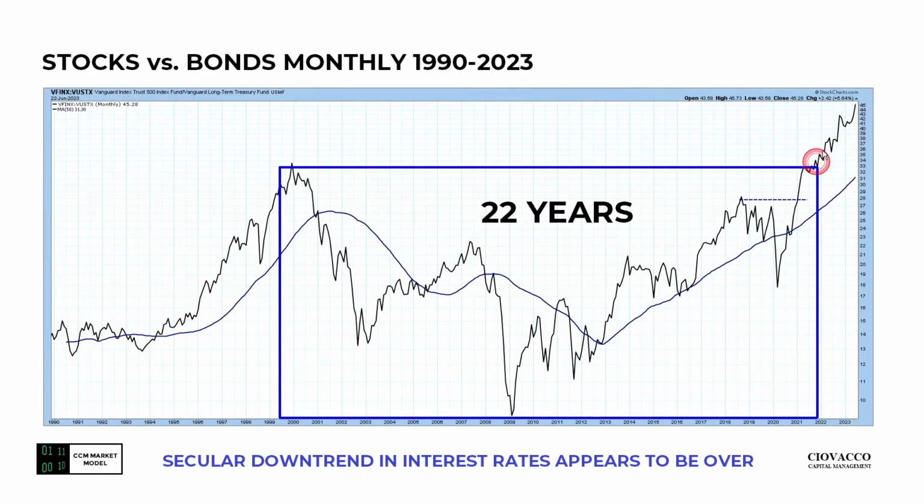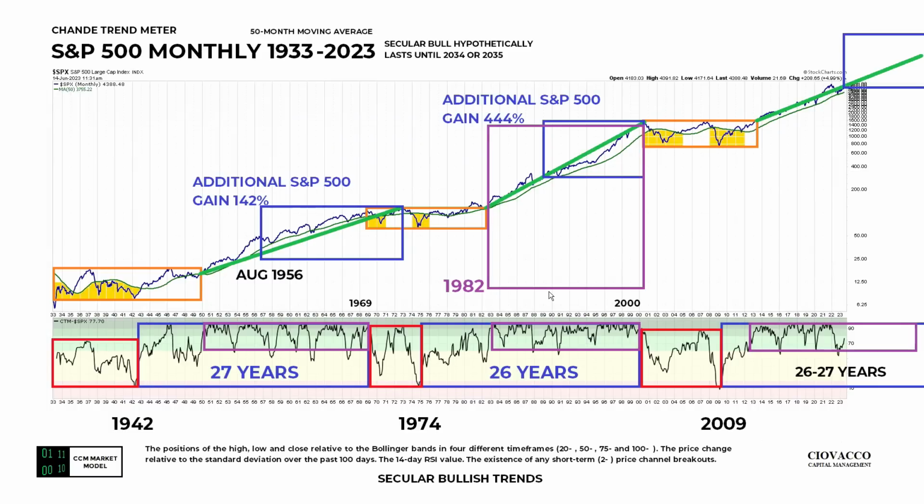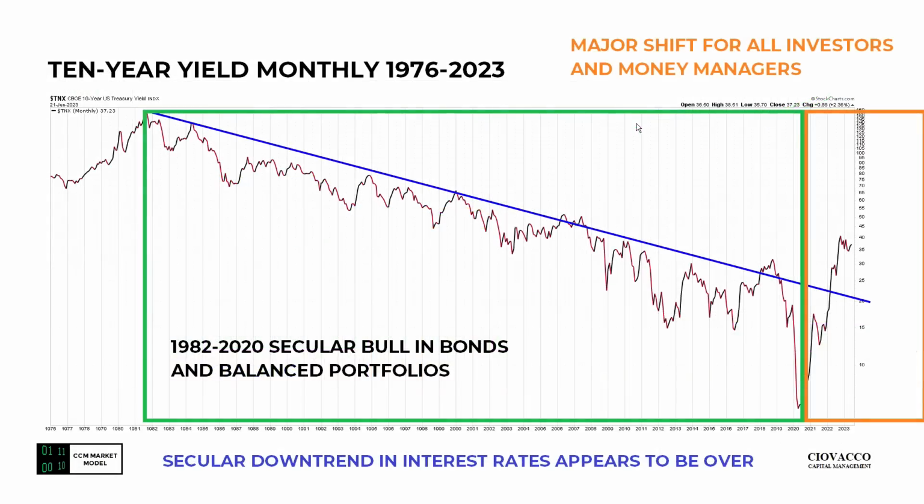Thus, given this, and this very long-term breakout from a 22-year consolidation box, it's probably fair to say the present-day secular bull shares more with this period in here relative to this period here. This is a secular bull market from 1982 to the year 2000 that featured a major shift in interest rates from up to down, possibly the polar opposite of what we have today.